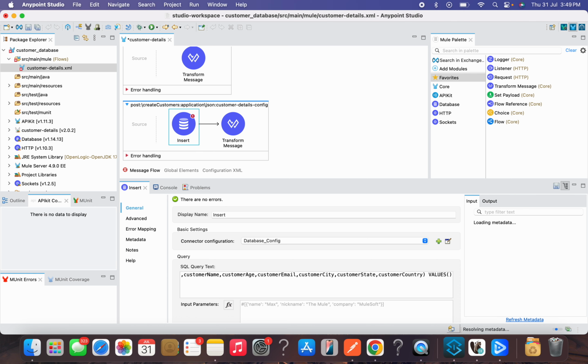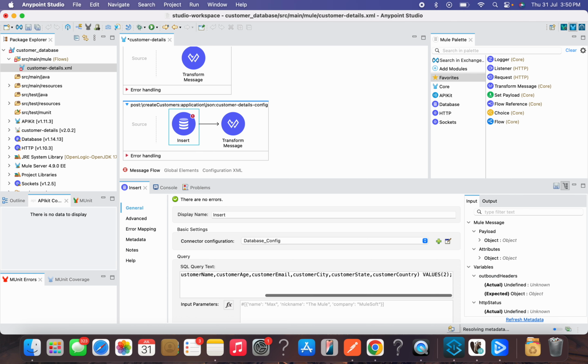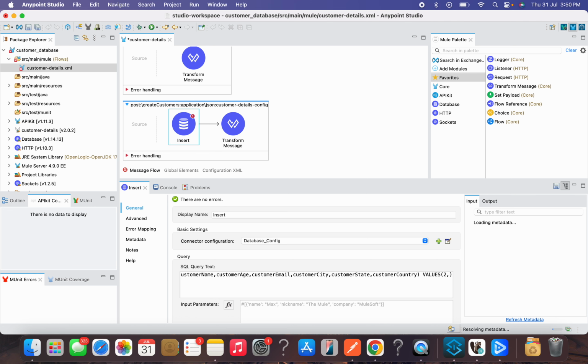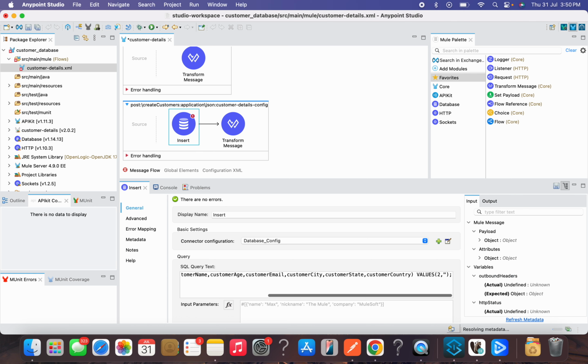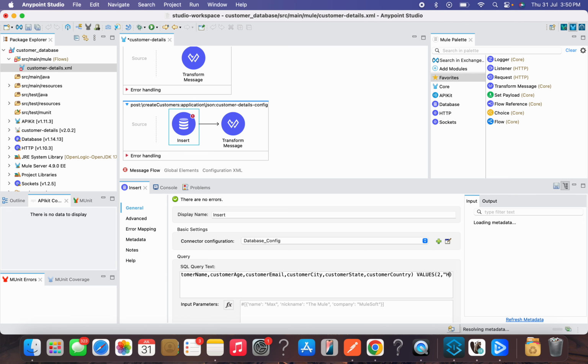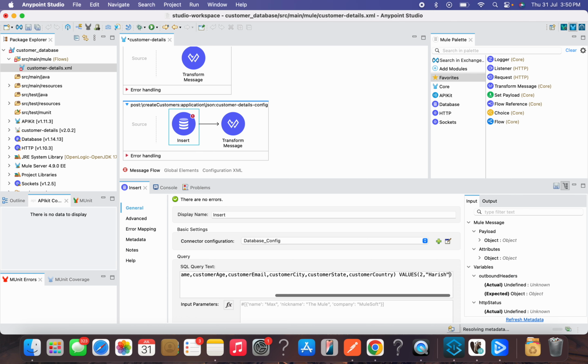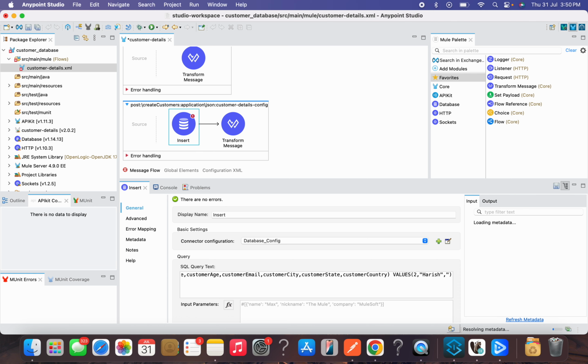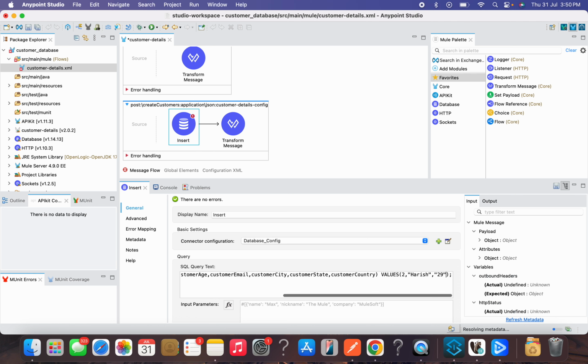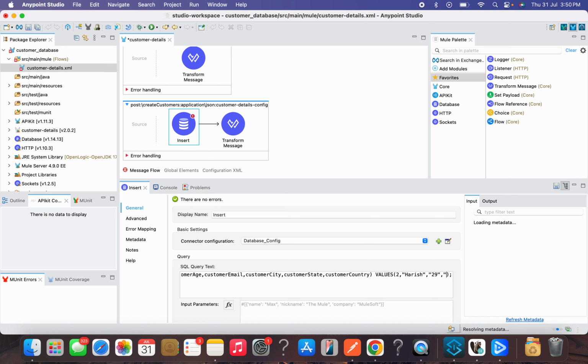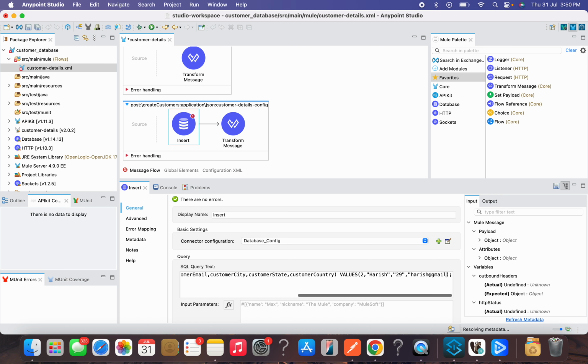What is the ID? I'll put 2. So 2 is the ID. And what is the name of the customer? In my case it's, let's say, Harish. I'm just typing it because I'm hard coding the values for now. And what is the age? 29. And what is the email? harish@gmail.com.